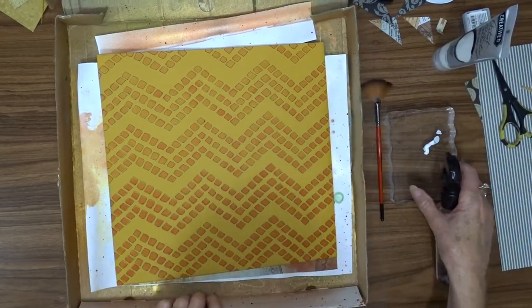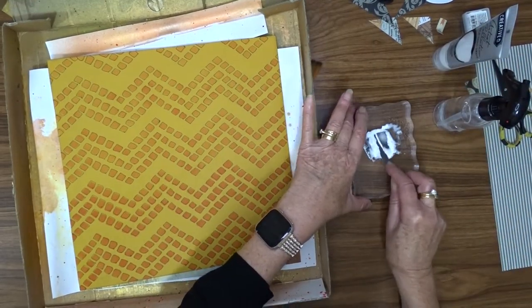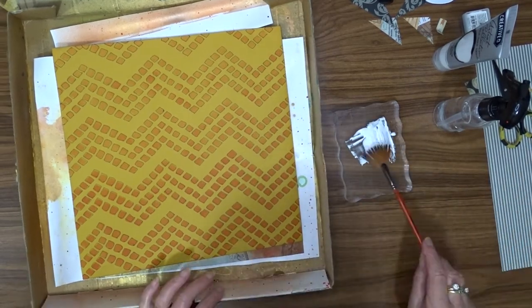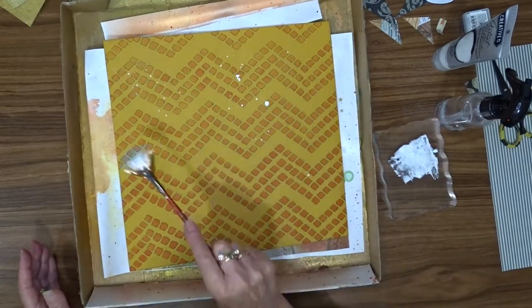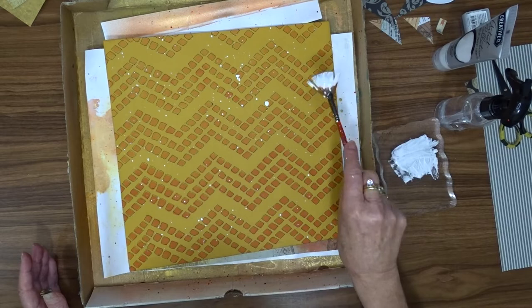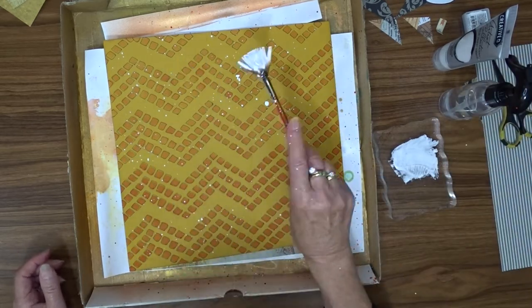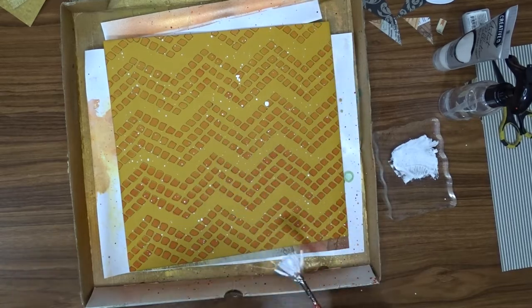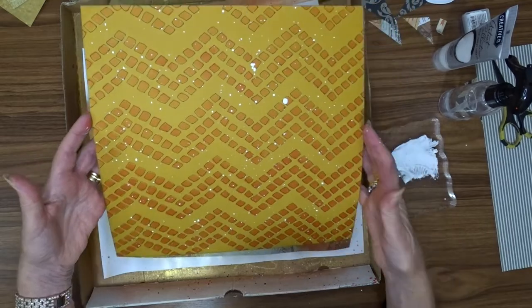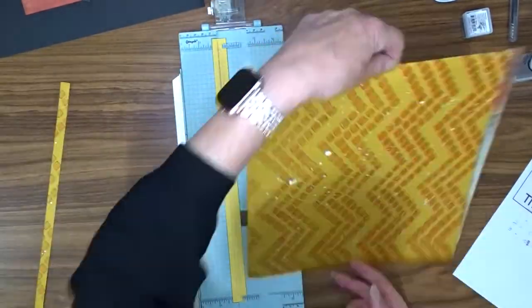To add a little more interest to the background, I'm going to use some white acrylic paint, put a little bit onto this acrylic block, add some water to it, and mix that in using my palette knife. Then I'm going to use my fan brush to add some splatters to the background. You can see I'm doing this inside of a pizza box, and I find that I make a very big mess when I'm adding splatters.